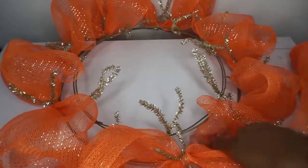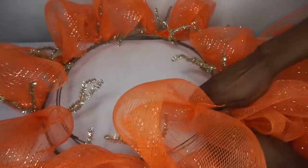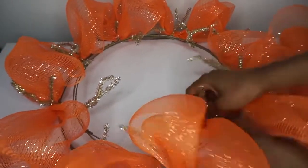So I'm going to make a poof, and again I'm trying to keep all of the poofs similar in size. Go to the next inner chenille stem and twist it a couple of times. Then continue on around the inner ring just like we did on the outer ring.